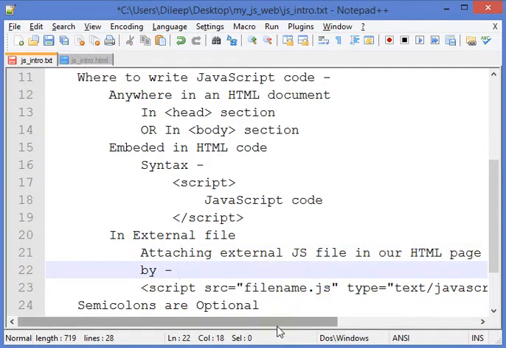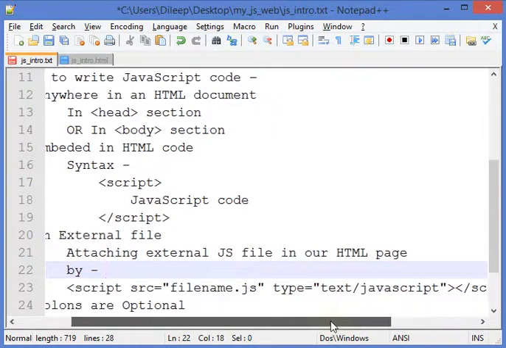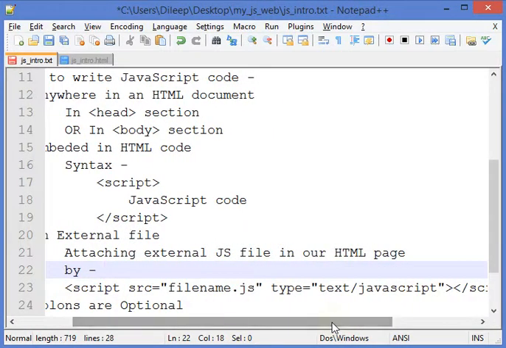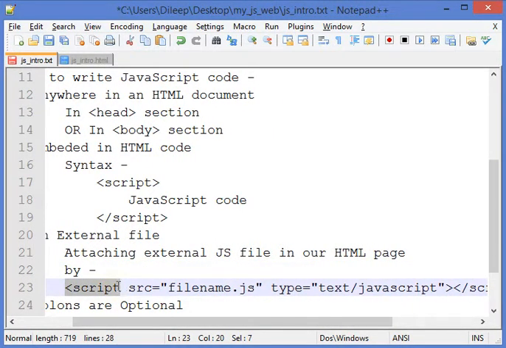So here you can see how we can attach the external file. Again we will use the script tag, but in the opening script tag we'll put the source, src, attribute and the path of the JavaScript file which we want to include or attach in our HTML web page.